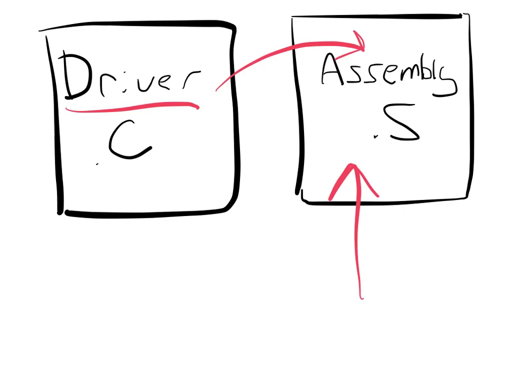And as stated in the lab manual, for all of our labs, our S file will be partially completed for us. If you look in the back of each lab in the manual, we have a few files. We have the driver file that's given to us, which we need to copy and paste or type out manually and create our C driver file. We have an assembly stub. Now this is what we're going to use to actually implement our assembly program in.